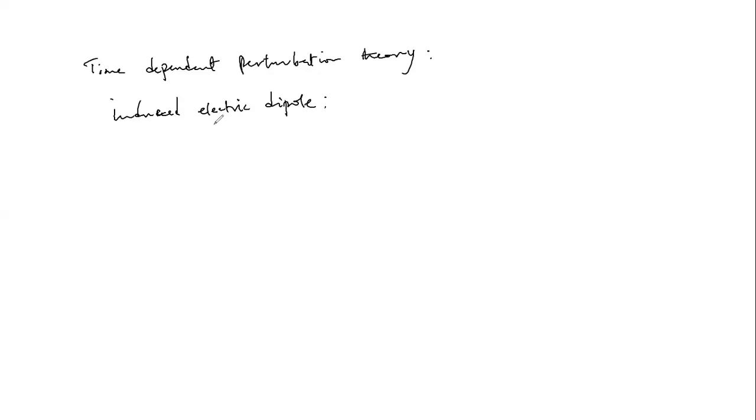Hence, it should be noted that the absorption and emission process due to the electric dipole interaction of atoms with EM radiation, or that's electromagnetic radiation, and the related transition probabilities, which we'll be talking about, and the selection rules, may be understood on the basis of the first order perturbation theory. And one of the very interesting applications of the perturbation theory is laser, which is light amplification by stimulated emission of radiation.